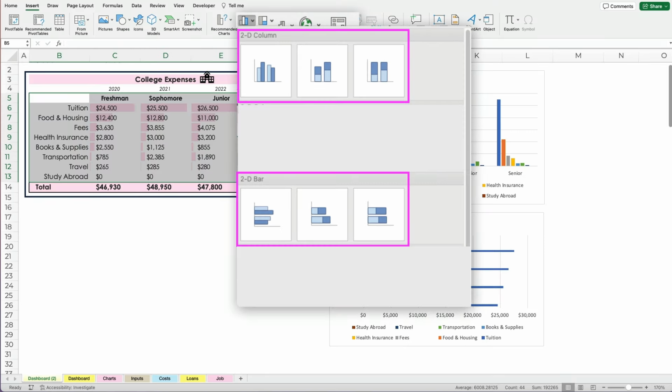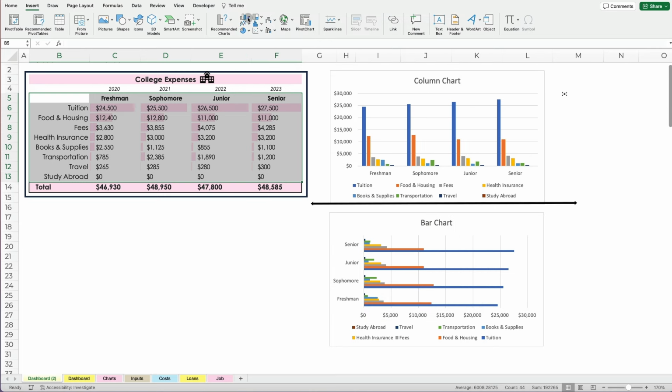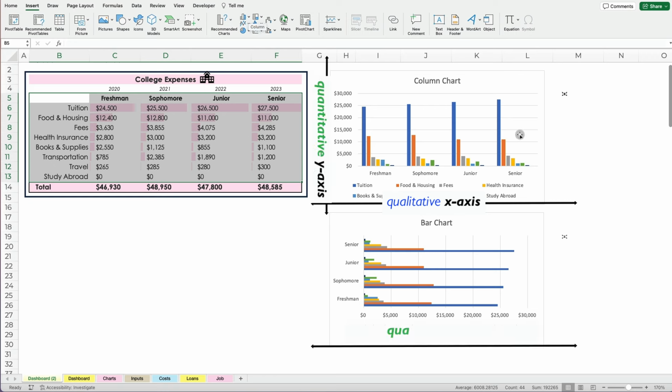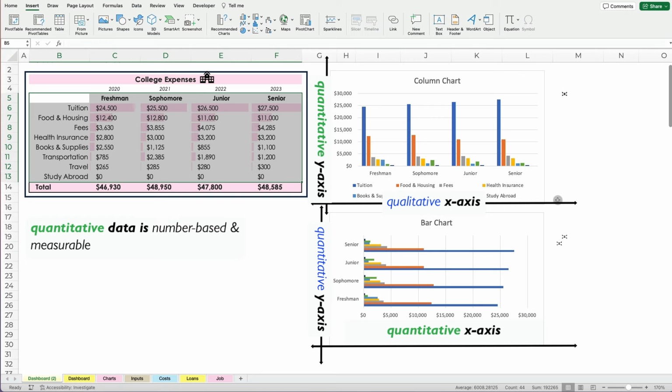Bar charts and column charts are very similar but have opposite axes. Where column charts have a qualitative x-axis and quantitative y-axis, bar charts have a quantitative x-axis and qualitative y-axis. What does that mean? Quantitative data is number-based and measurable.